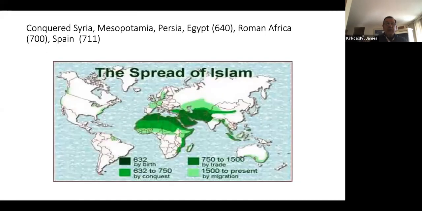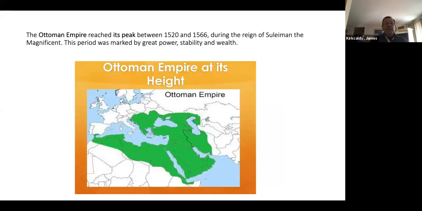There's another way of looking at the Islamic world, and much of that is the way it is today. Now, later, the Ottoman Empire, which was basically a Turkish tribe, also became powerful, but they also accepted Islam. So this is still looking at the rise of Islamic power. And as you can see, Europe was threatened by the Ottomans. And for many years, the Ottomans will try to conquer Europe.